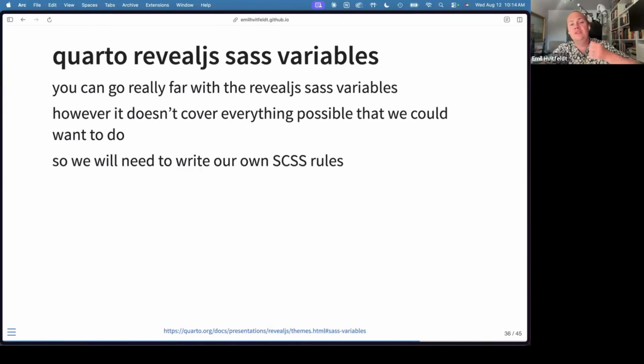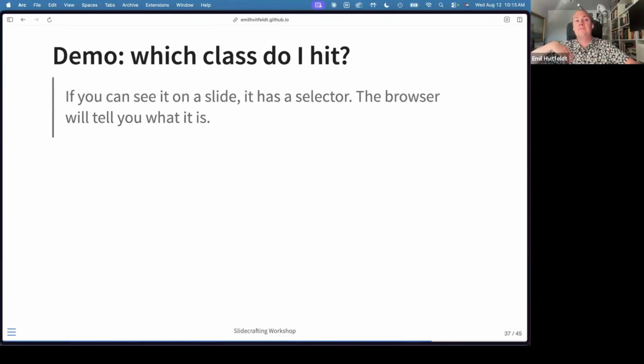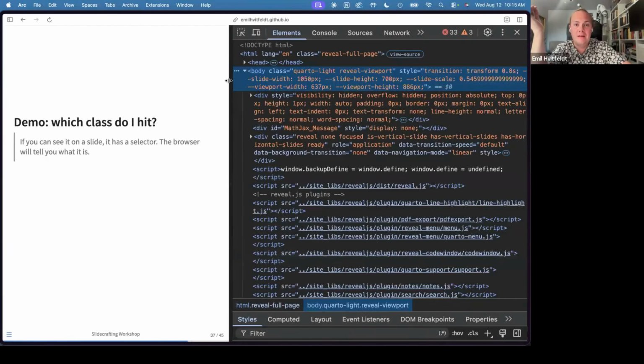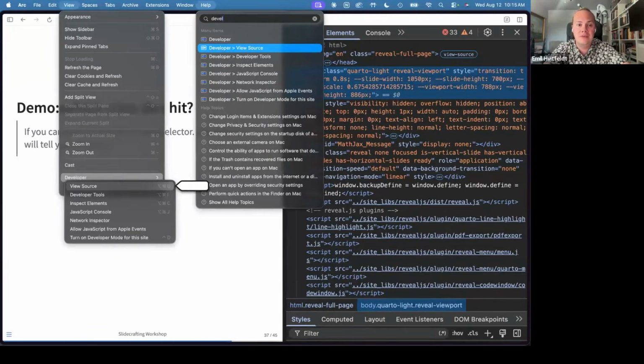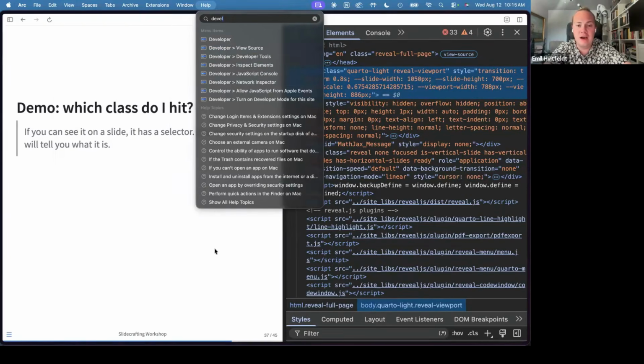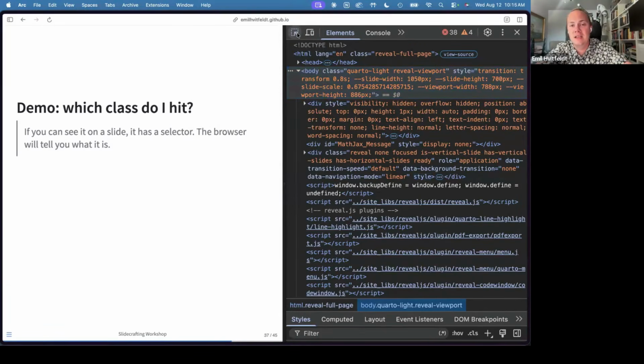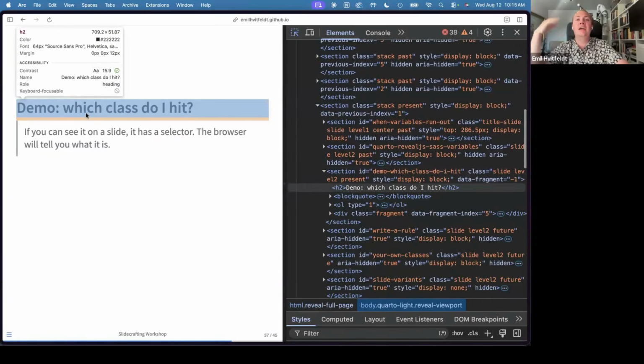When you run out, we need to write our own rules. This is where you need to know CSS coming in. And how I do it, if I don't know, is we open our developer tool. It's up there somewhere, View, Developer, Command Shift I is what I pressed. There's this little button that you can click and select different things. It will look different in different browsers. This is a Chromium based one, so this is how it looks over here.